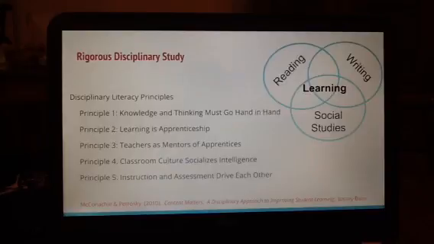Teachers use multiple forms of assessment to guide their instruction, and teachers assess based on student understanding of the historical content through a variety of strategies. An important piece to this principle is that students reflect on their own learning. Through disciplinary literacy, students are able to think, talk, and write like a historian.